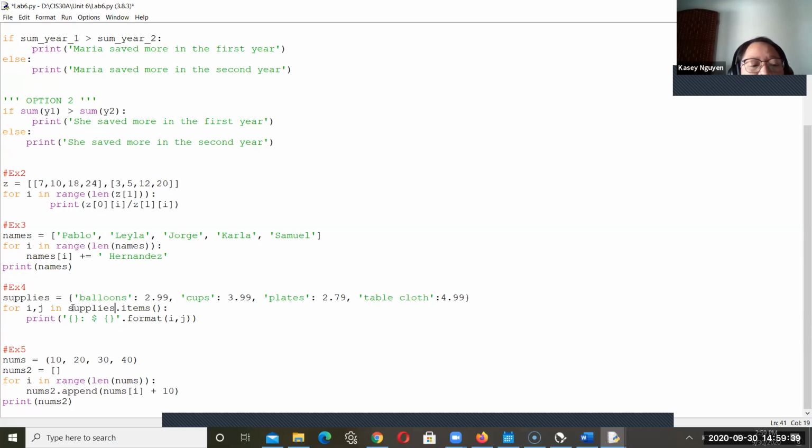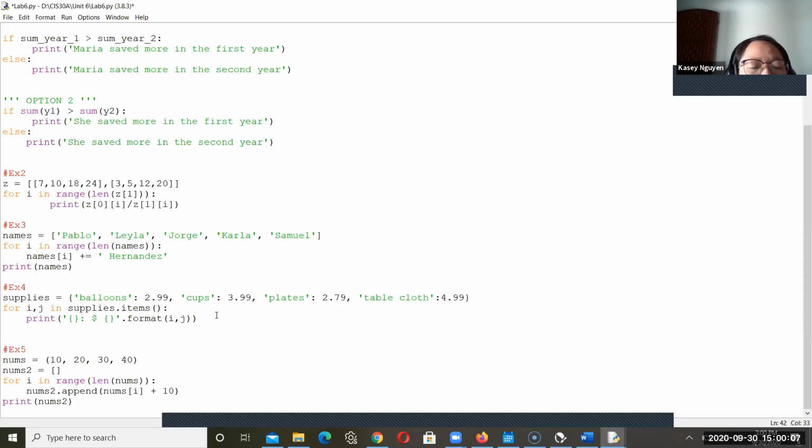So with the dictionary, the purpose in this is that I want you to see that we can use a different method with the dictionary. Okay. So you know that when you index this, you have to point to the key and the value. So therefore you would have the i and the j here.